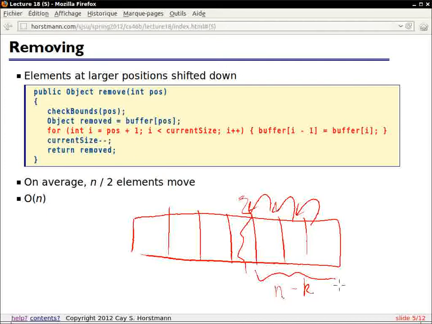If k could be completely arbitrary, then there's an equal chance that it's any of those n positions. And so on average, k would be n over 2, and n minus n over 2 would again be n over 2. So on average, you would move n over 2 elements. Sometimes you might be lucky and remove mostly at the end, but on average, it's n over 2. And so again, a single remove then costs on average O of n. If your array is 1,000 elements long, you have to move about 500 elements. If it's 1,000,000 elements long, you have to move 500,000. So it's proportional to the length of the array.